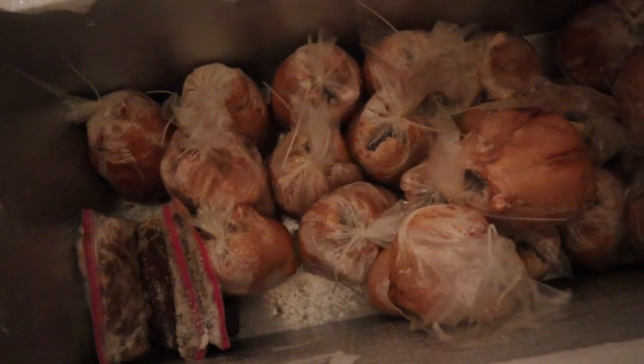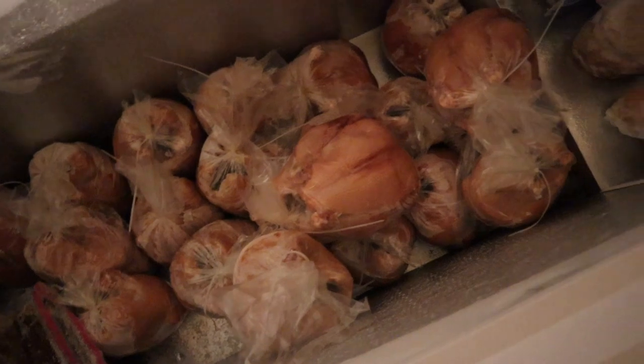Alright, so I've gotten to the bottom of this freezer, and it's all chicken, whole chickens that are down there. And of course, I cannot get them out because they are stuck together. My hands are freezing. Let me show you what they look like. Those chickens I'm actually going to go ahead and leave there, and I will have my husband pry them out of there for me when I need them.